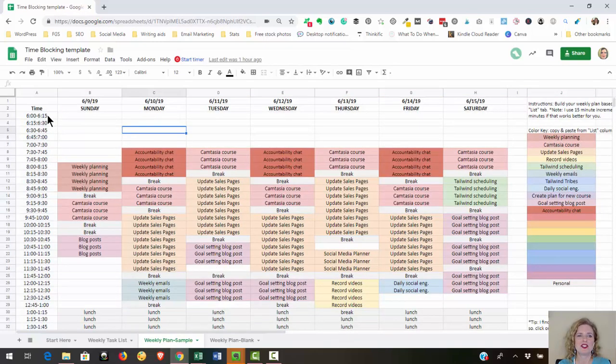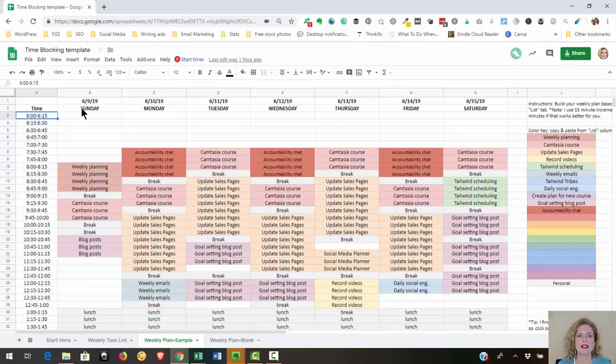That's where I have chosen to start it. You can change those time blocks if you want to. So each block is 15 minutes of time. So you can block out however long you think it's going to take you to complete a task. You can fill in the blocks during the day.